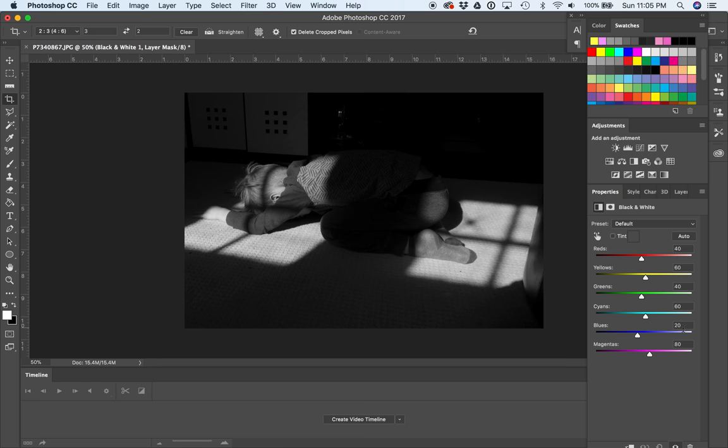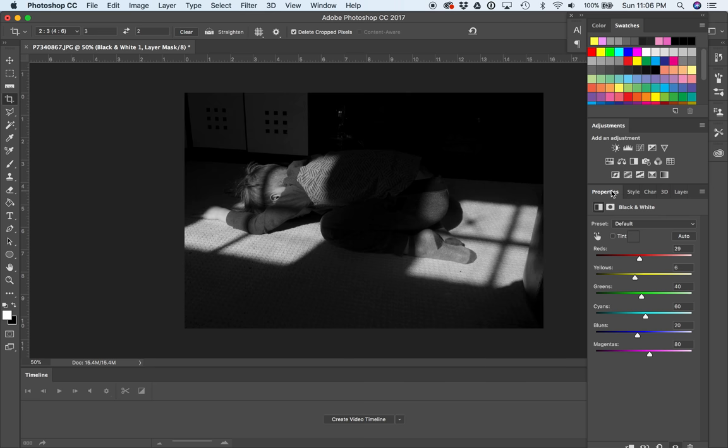Now, unlike when you take photos in black and white in camera, when it decides for you what that black and white photograph is going to look like, this offers you a little bit of choice in how that black and white looks. So if you take these sliders, like the red slider for instance, and bring it way down, you'll notice that my son's red hair darkens, because it's darkening the reds. Same thing with the yellows, and so you can go up and down and tweak it. So you can be happy with the adjustments that Photoshop decides for you, or you can play with the sliders a little bit to optimize the look that you want to get. So there it is, black and white.